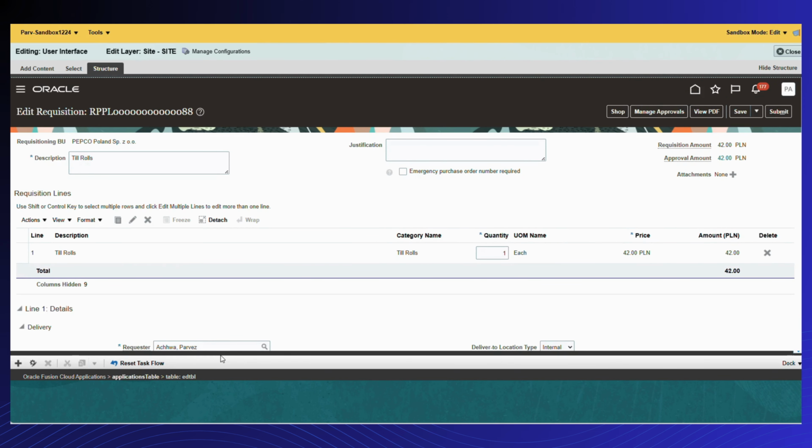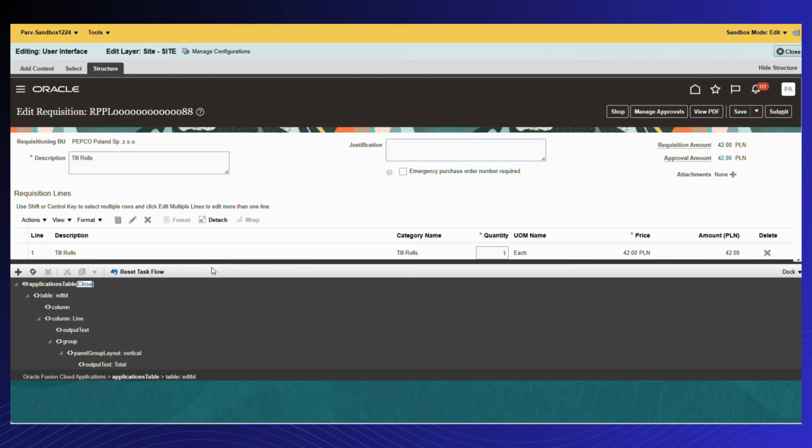You'll have to move this slightly up, and you have to scroll down to figure out where exactly your descriptive flex field is.